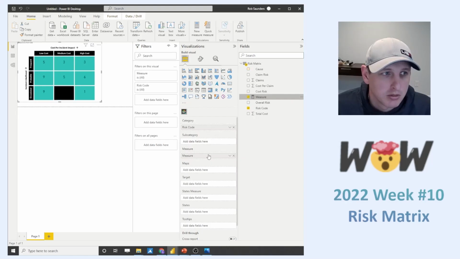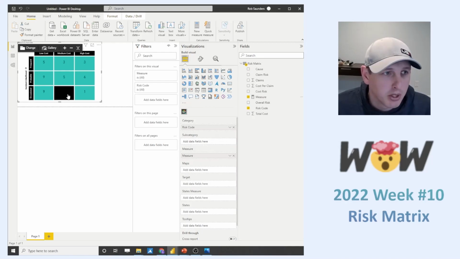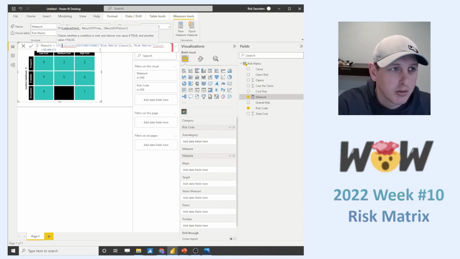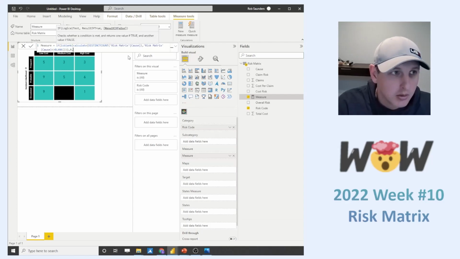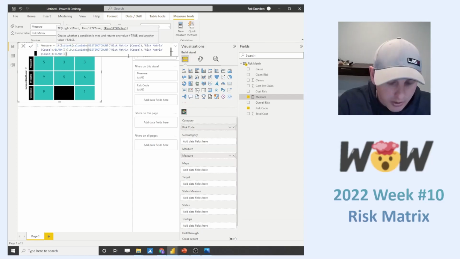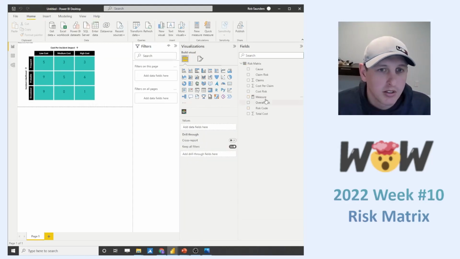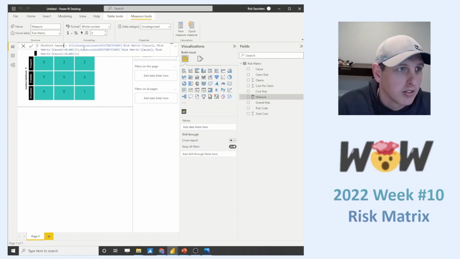Let's pull that measure in. You're still seeing a null here, right? So what I'm going to do is say, if it is blank, let's call it 0. Otherwise, we'll let it be the value that it is. Here I'm just going to really quickly, this is maybe not the cleanest calculation, but for the sake of time, we'll say if is blank, and we'll do this whole thing, then 0, else let's do the whole thing again. And now you can see we have a 0. So that's where we wanted to get. So this measure, we'll call this distinct causes.